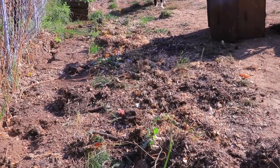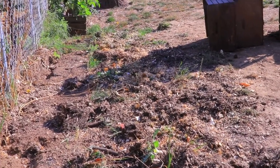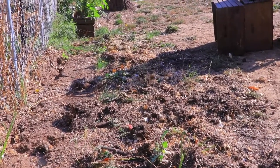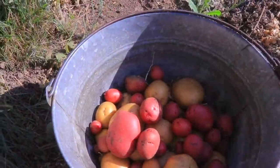Now what's left is picking up the small things that I left behind. I made a few piles over there. I just need to find a rake and get it done. And these are the potatoes.